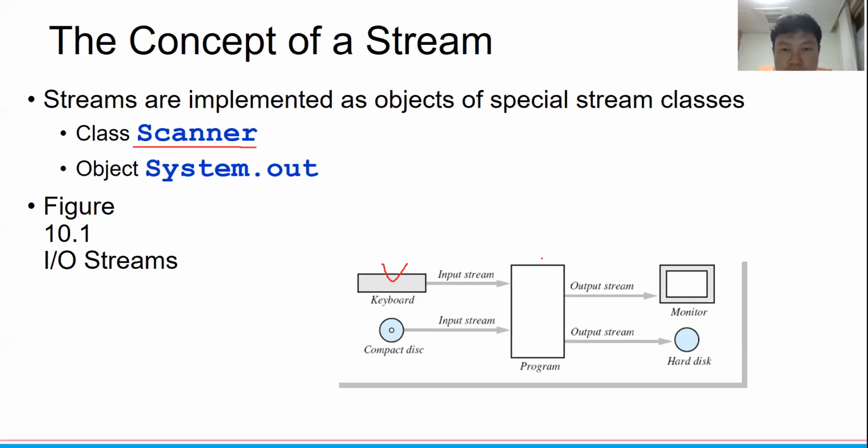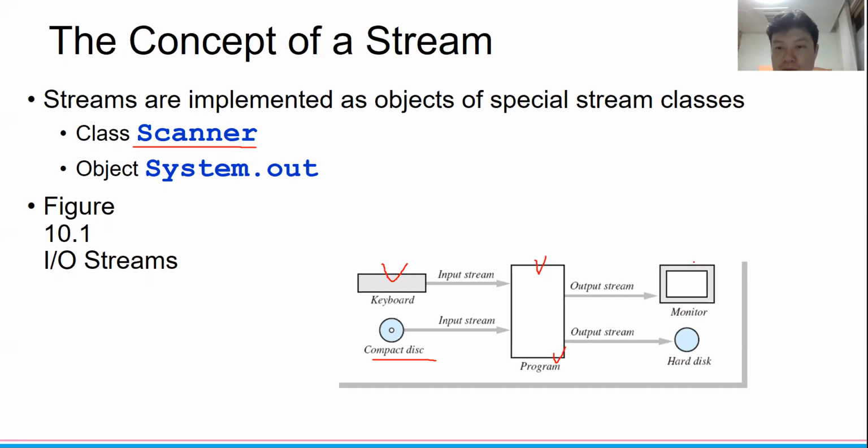And once you have the input stream, yeah, you will do the program. Or yeah, the scanner can be a kind of numbers or a kind of string, okay? But it can be also a file. Okay? And the other thing of the input stream can be regarded as something from compact disc or something from USB or something from any other resources that might be useful for a program.